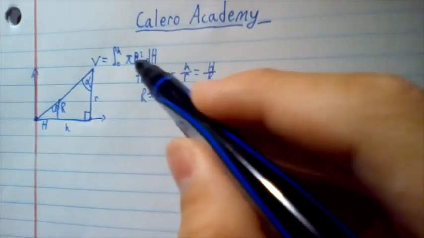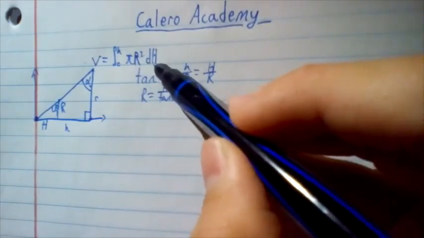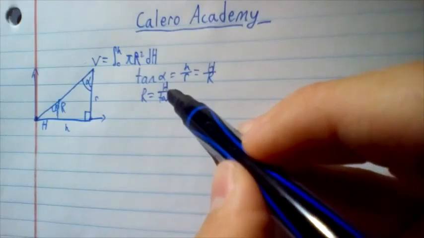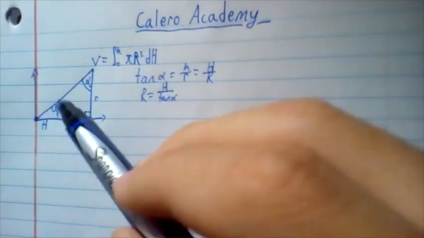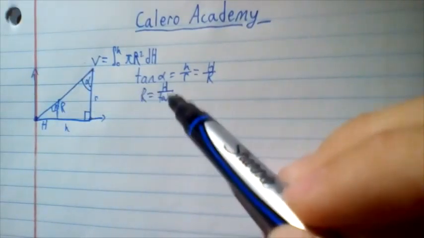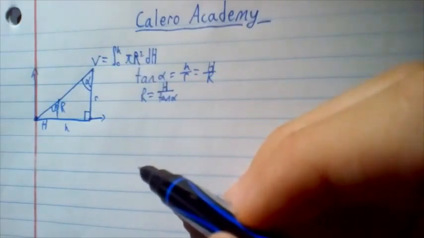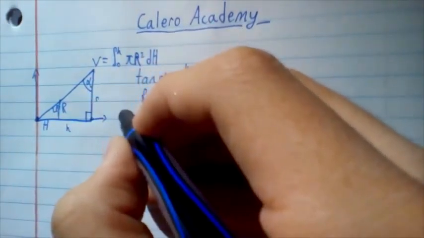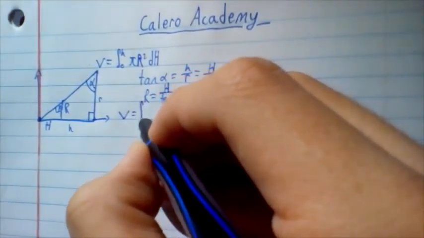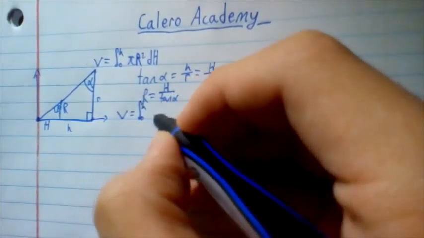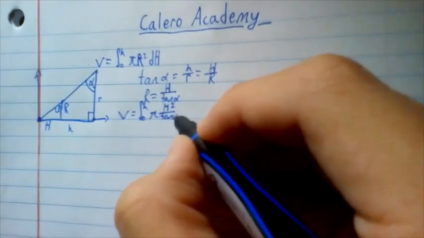And now we're just going to substitute that into this equation. And the reason that is helpful is that we're integrating with respect to cap H, and therefore we want a cap H in there. And tan alpha is a constant for any value. It's going to remain the same since alpha is constant. And therefore, we can just put it outside our integral, which saves us a lot of trouble, very helpful. So our volume is going to be the integral from 0 to h of pi h squared on tan alpha squared.